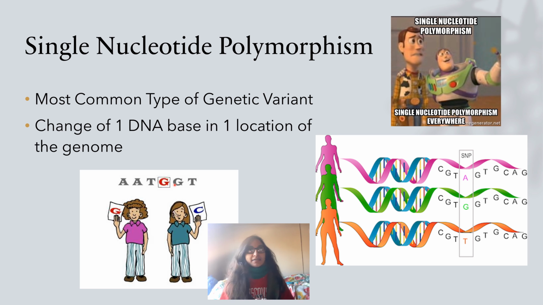Almost 99% of our DNA with other humans is pretty much identical. But there are a few 100,000 DNA bases of ours that can differ. What's important is that SNPs are really frequently different between certain groups in the population. And it's just one change of a DNA base at a specific spot in the genome. So you can imagine that she has a G in that location, whereas this other person has a C in that location as well. So just a change of one DNA base in a location of the genome. And that could lead to different alleles of the same gene.